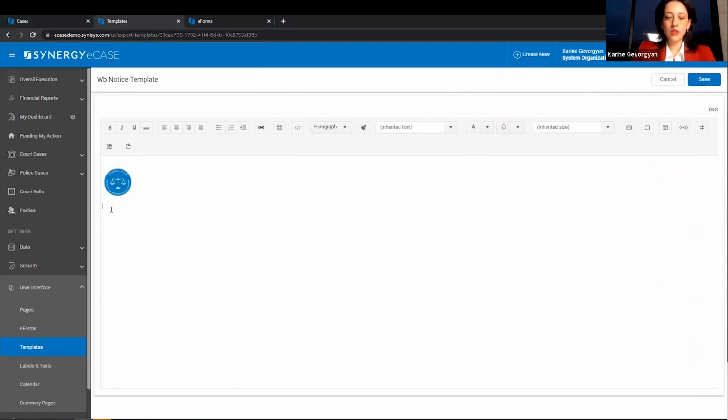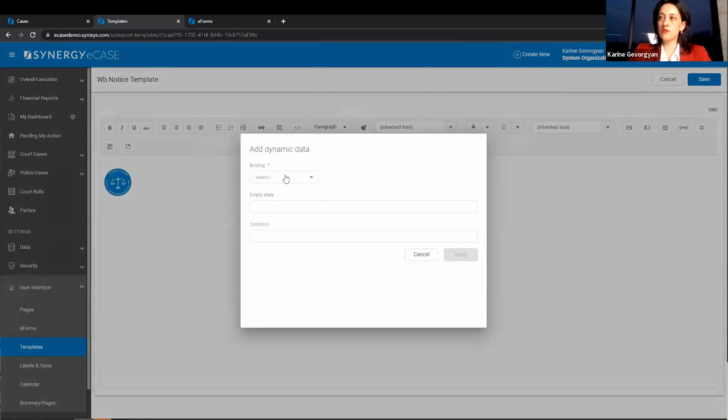We could type it, so that it is exported in the end, but in order for it not to be typed every time by the user, we will bring the data right from the database. That is why we will use the binding functionality of this template builder to pull the data from the case, the court name that is already defined in the case.